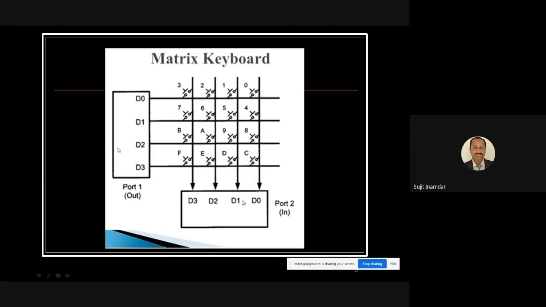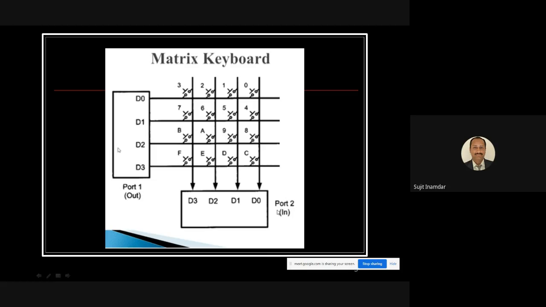In the coming diagram we will see it in detail. If you look at the keypad, the rows and the columns are interconnected in the same way. Whenever you press a key, that particular row and that column become shorted.